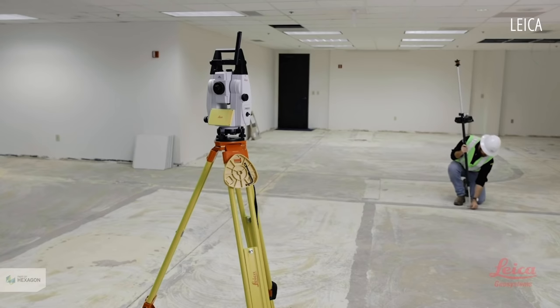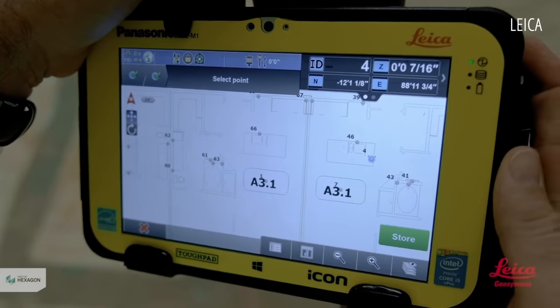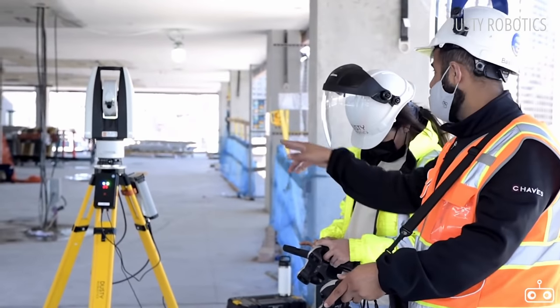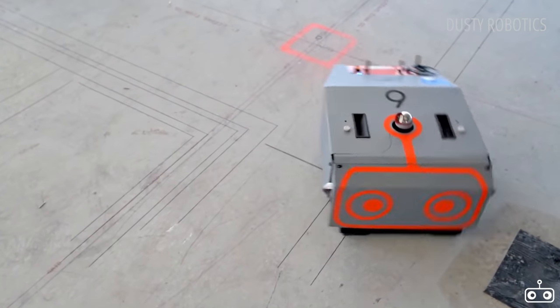People on construction sites typically use these yellow tripods called Total Stations — an optical surveying instrument that calculates angles and distances. It shoots a laser at another person in the distance who is holding a mirror. Dusty Robotics put that mirror on their robot so it spits out an exact distance within millimetres. Chalk lines or spray paint used on job sites only last a couple of weeks. Dusty Robotics uses regular desk printer ink that is very durable and sticks to concrete, and it doesn't even need a clear coat to prevent it from rubbing off.